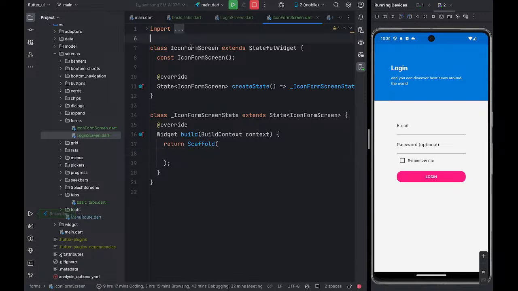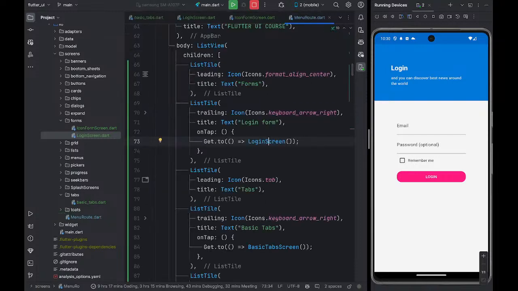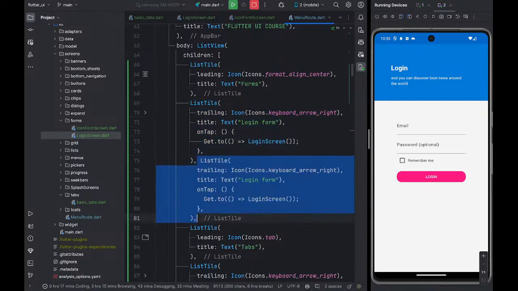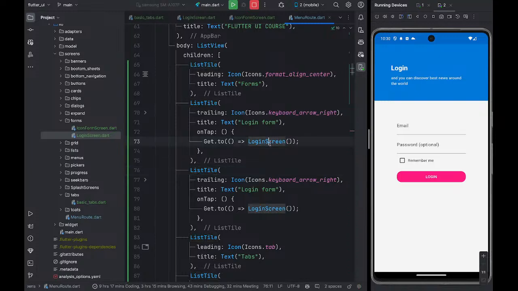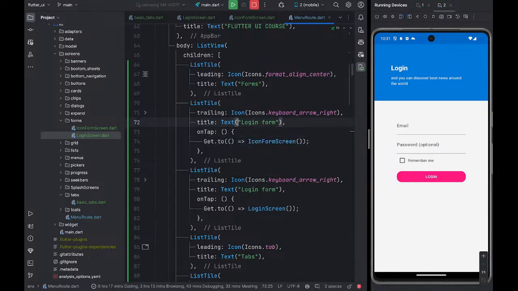All right, so we're going to connect this icon form with our main route. I'll come to the main route, and then I duplicate this. I import it, and I call this one Icon form.